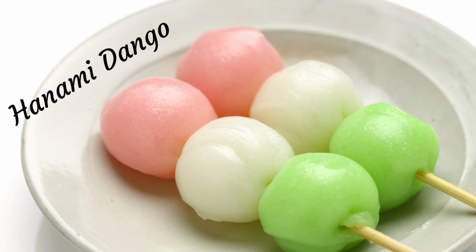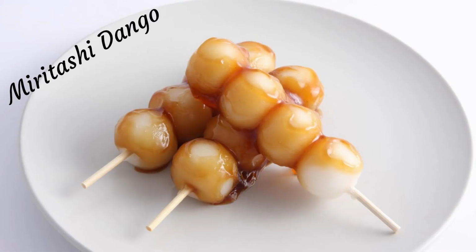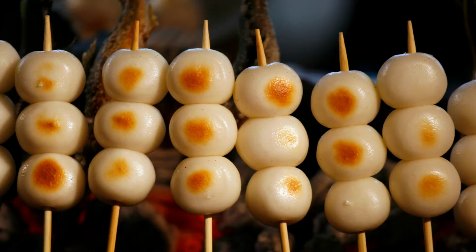They're eaten during hanami or the sakura viewing celebrations and festivals of early spring, which are usually held in April. But the ones we're making today are called mitarashi dango and are enjoyed all year round. After they're boiled, these are then grilled and then coated in a sweetened soy sauce, and I'll show you how I like to make mine.